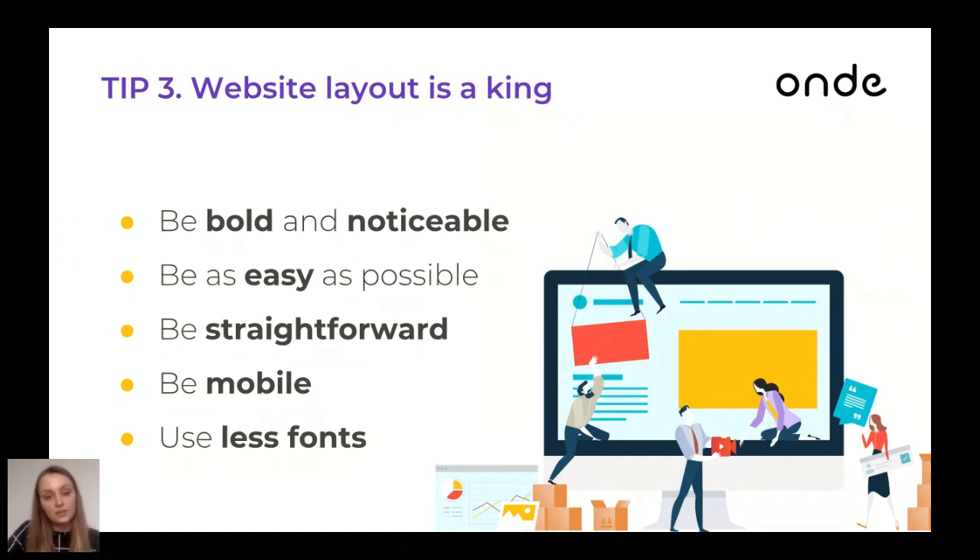Less is more is actually the best advice for creating a website. Less text, fewer pages, and shorter page length should be priorities. Another important rule: understand why people visit your website and give them the information they need, not about everything else. Make sure to be straightforward and make sure your content speaks for your company. The top priority of creating a website for an app is monetizing the app — getting more downloads, attracting new clients, re-engaging the existing customer base. The design should work hard for your business, which is why choosing the right content is essential for good design.